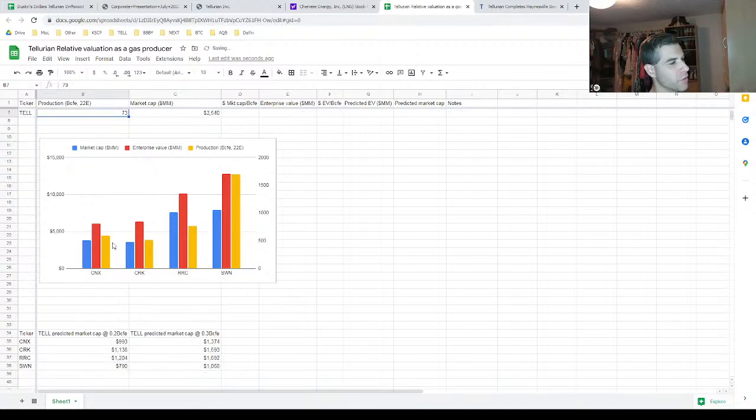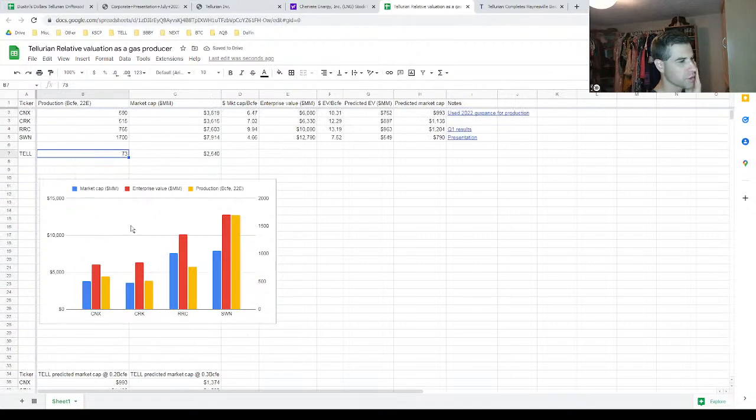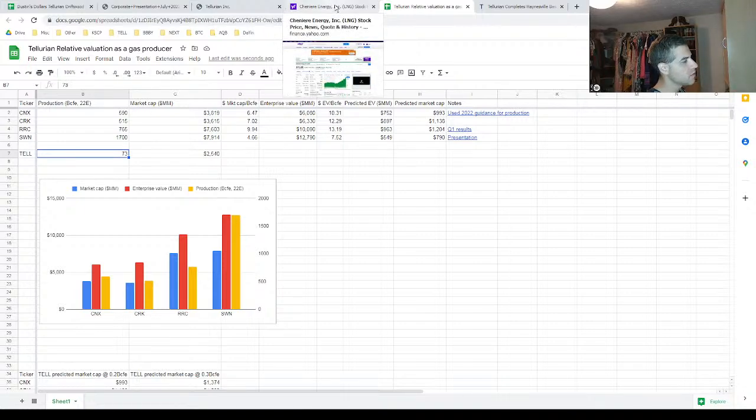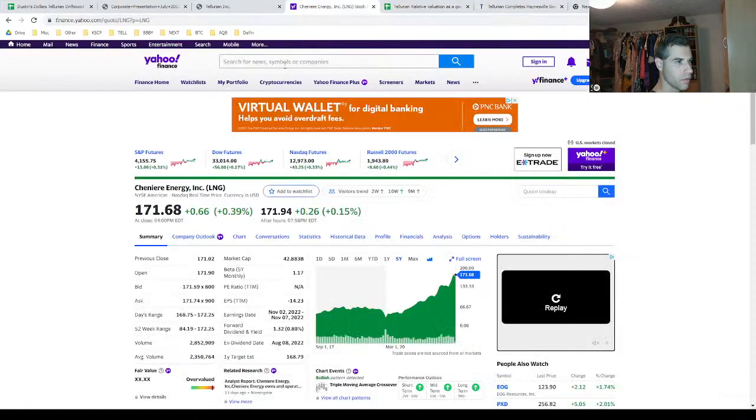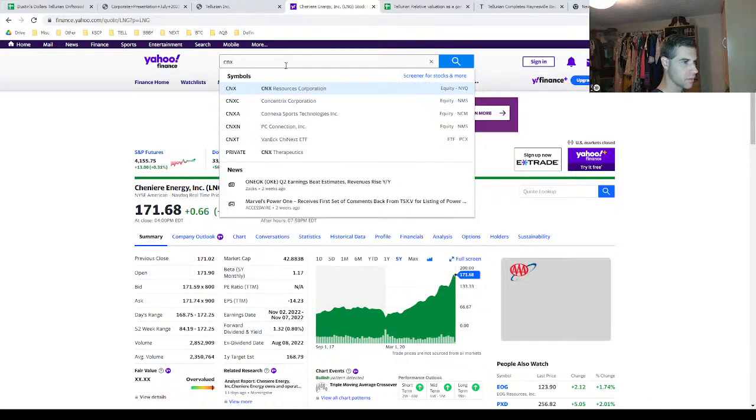Oh, this was in their future if they kept driving up their production. So sorry, that's a bad way. Sorry, I'm trying to do this on the fly. But I think that's the model that I had, right? That's the way that I was thinking about this. If we look at a couple of these, right? Let's maybe look at CNX.